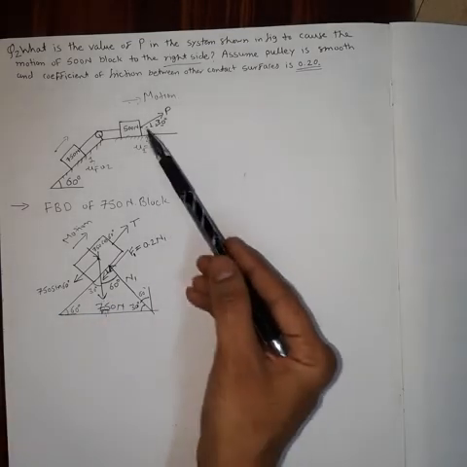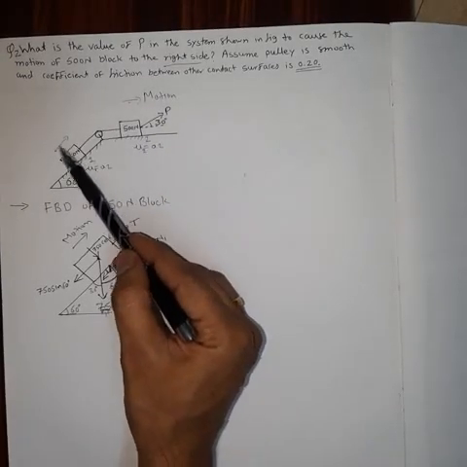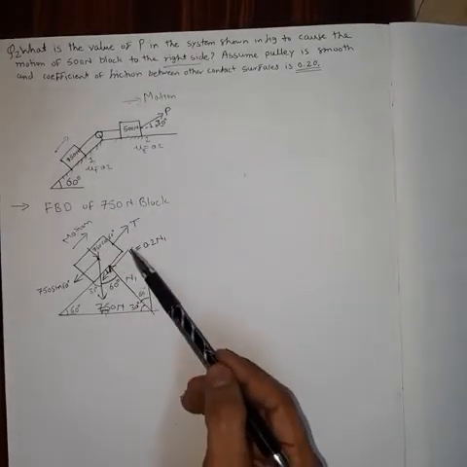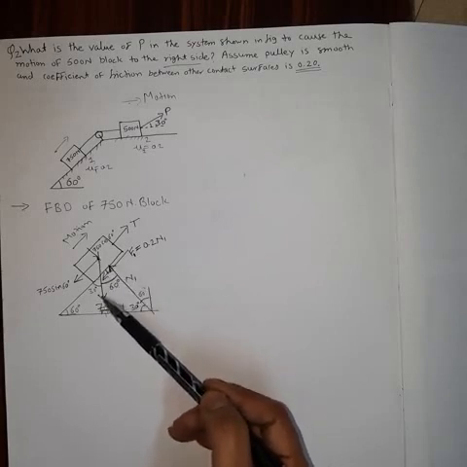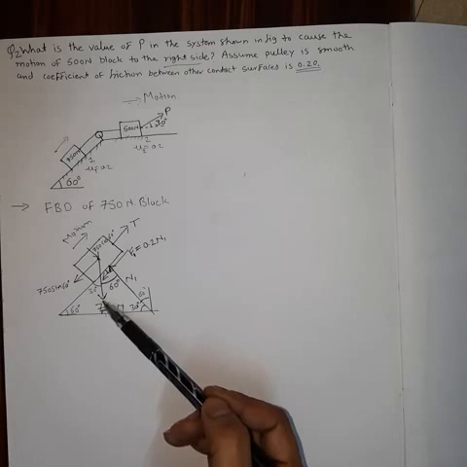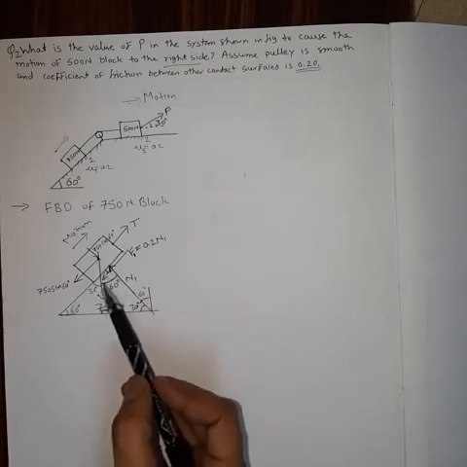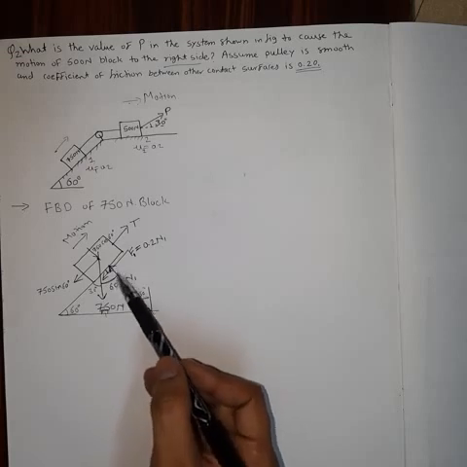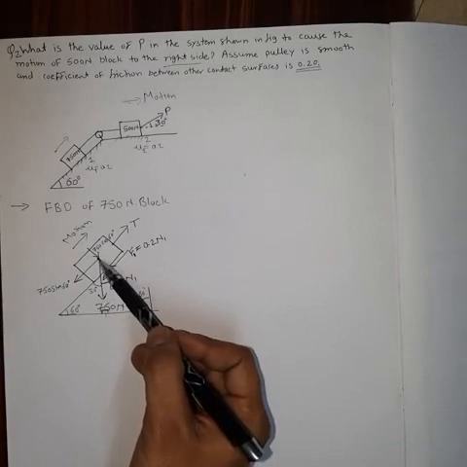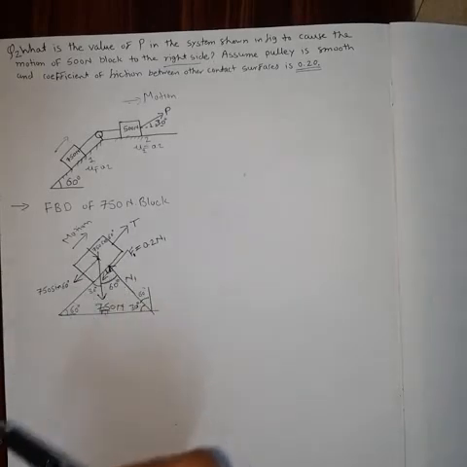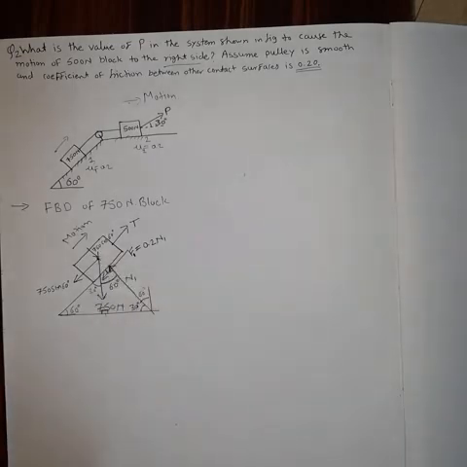So when this 500 Newton block is moving to the right side, this 750 Newton block will move up. So friction force will be down, normal reaction perpendicular to the surface, weight vertically downward acting, and that weight component will be resolved into two parts. That weight is inclined at 60 degree to the perpendicular reaction of that surface. So that will resolve into two parts. One will be perpendicular to the surface and one will be parallel to the surface. So that will be 750 sin 60 and 750 cos 60 degree.